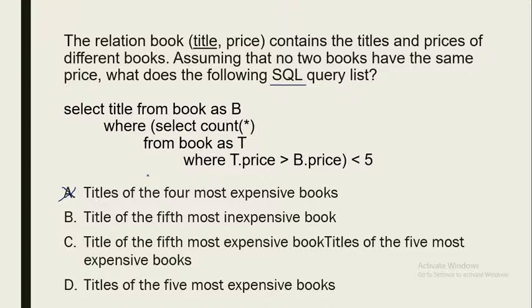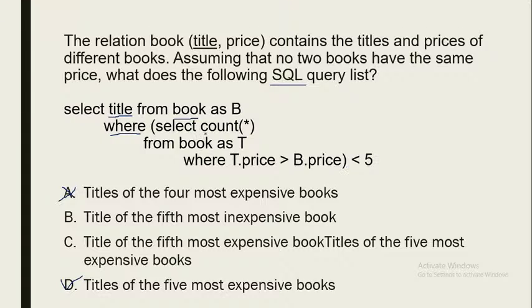So the correct answer to this question is option D, and now we'll talk about approach and try to think about how we can solve this question. Deepak, listen carefully. What we are doing is select title from book. The outer query tells us what we have to actually select. In the output you will be getting title from book. This is the table and this is the title, so the output will be anything that is from this column. Now how will we do that? Where is that coming from? Now this statement has to be true for that.